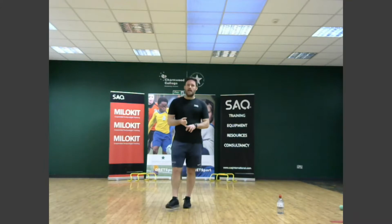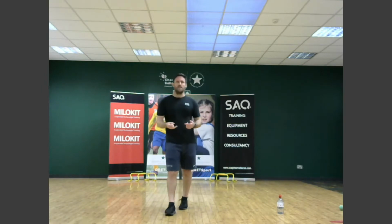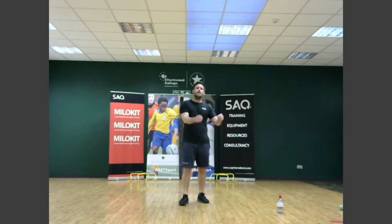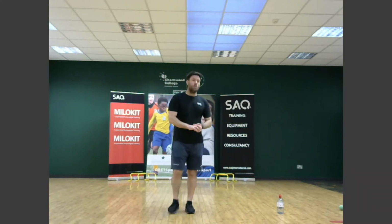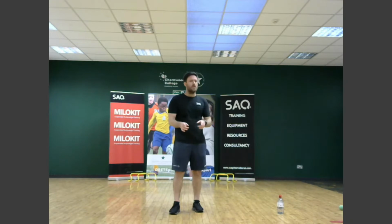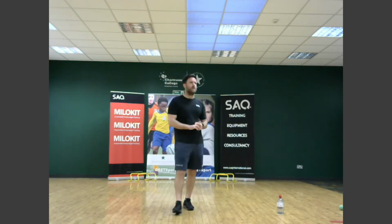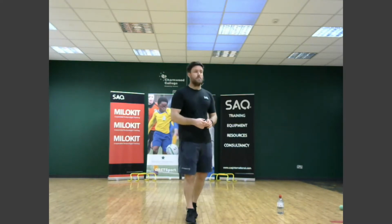So we did a dynamic flex, okay, with the quality of good movement. We then worked on fast feet. We went through a number of different exercises, but still thinking about the quality of the movement, doing the exercise slow, and then speeding it up, okay? I would recommend that you practice this at least once before we do the next session at this time next week. I'd love to hear of people doing that, because that's how we're going to get good at it, okay? And really improve.